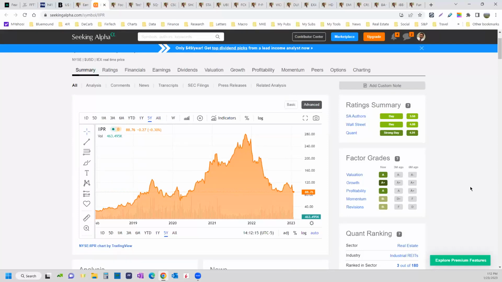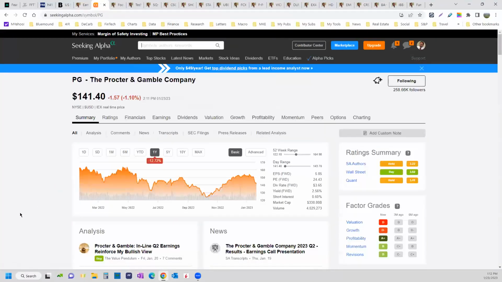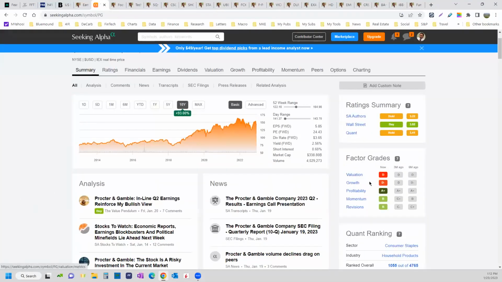your Procter and Gamble's of the world. Have you noticed that I'm not very supportive of Procter and Gamble going forward, right? I know some people still own this. Procter and Gamble will be under 100. How's that? Next couple of years, Procter and Gamble will be under 100. It's overvalued. It's got no growth. Eventually, the profitability starts to go away. It's just the way it is. If you don't have growth, your profitability goes away. That is a universal rule.